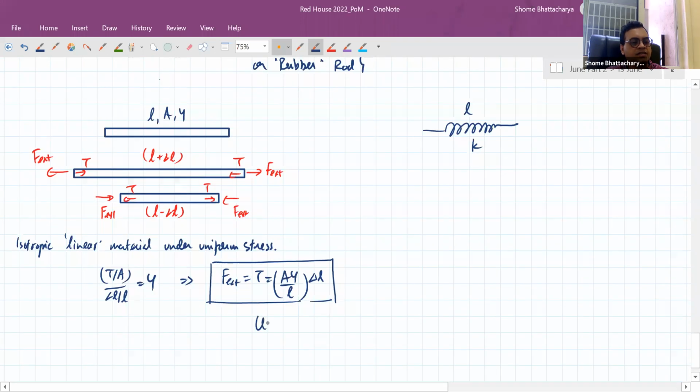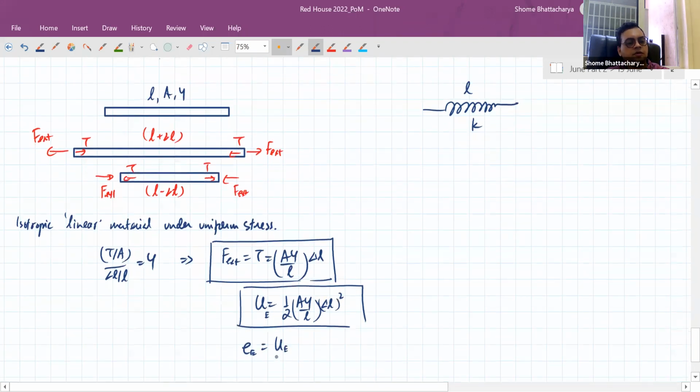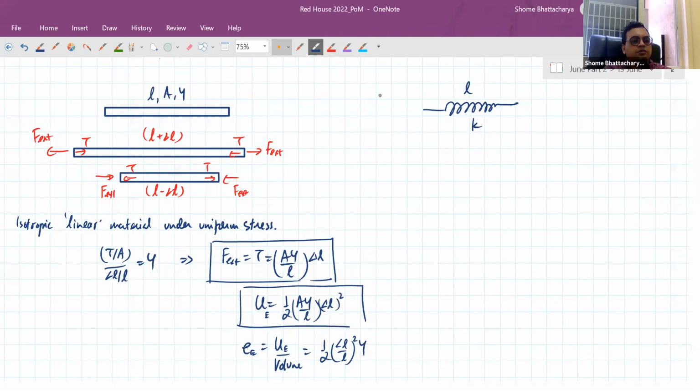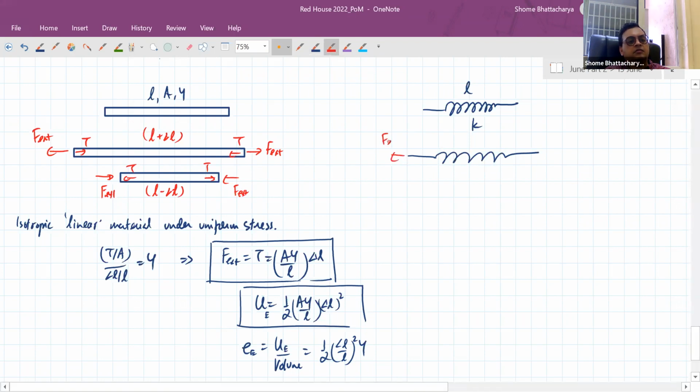And we also saw that the elastic potential energy was, which is why from this we saw that the energy density was, so anyway, now if we compare that to the situation of an ideal spring, in the case where we are elongating the spring, you can see that the external force has to balance the internal conservative restorative tension, or in the case where the spring is compressed, again the external force has to be compressive in nature and exactly balancing the internal restorative force.